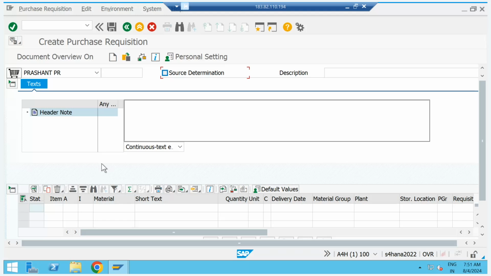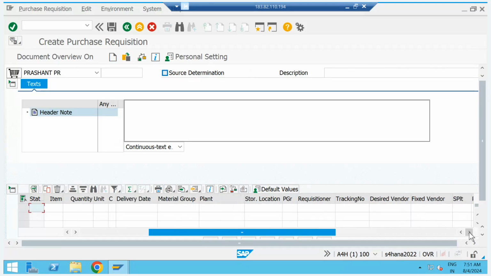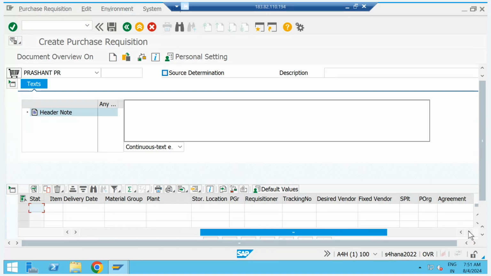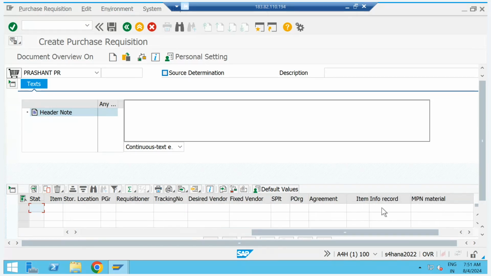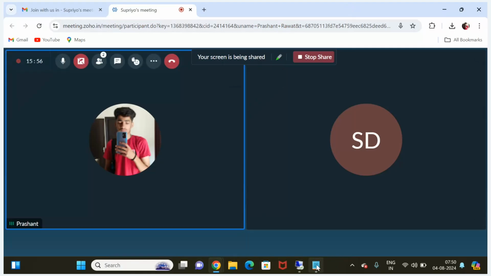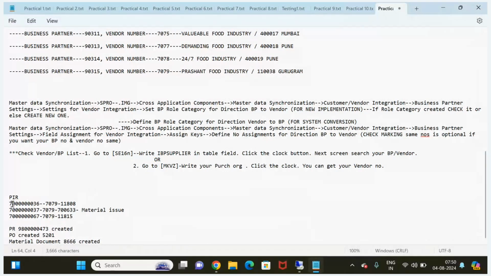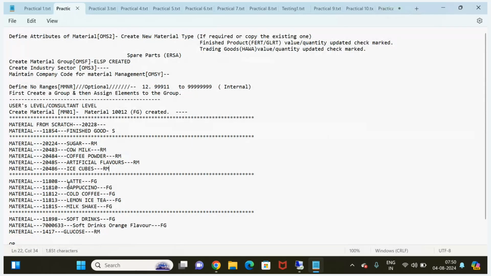Okay. And if we are using the PIR, then there is no compulsion to use source determination. Earlier I told that if you are maintaining source determination, you need to check it, but if you are not maintaining it, then we can do this: you can write the PIR number directly, and you can write the other information like plant, material, all those.